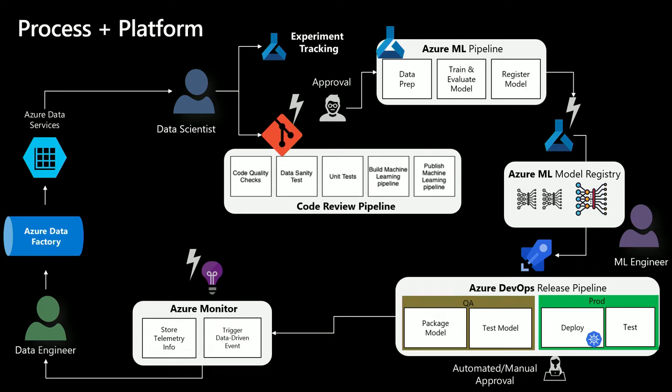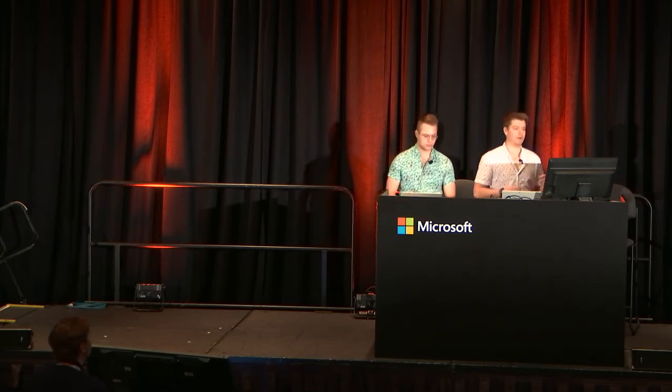Those models go into a central versioned registry, and then those models can be used to integrate with a tool like Azure DevOps to help you with actually doing your model packaging, validation, and deployment. And then, of course, on the end, when your models are running, you want to collect information on how they're behaving. That flows into Azure Monitor. Your data scientists can use that data, feed it back in, so they can improve on their models over time. Now, we're going to shift over to a demo of end-to-end MLOps on Azure.